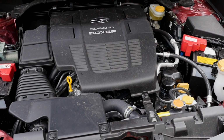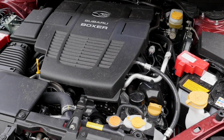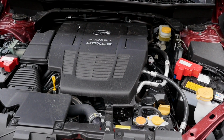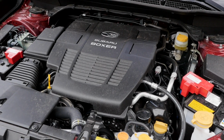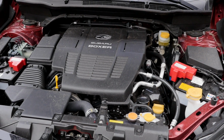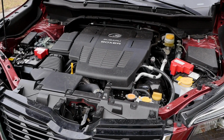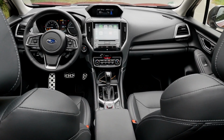Thing is that the acceleration figure here with 11.8 seconds is way slower than 10.3 for the just naturally aspirated 2-liter engine, and 9.5 it is for the 2.5, so definitely a slower one, and probably one of the reasons why this one is not available in the US but rather thought for Europe, because here it's important for the fleet CO2 consumption with having this hybrid system.